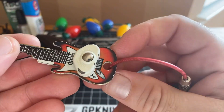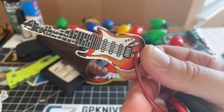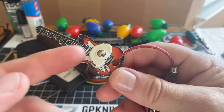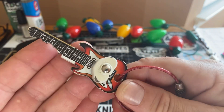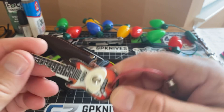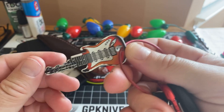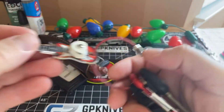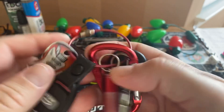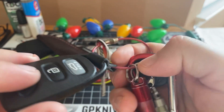I got this made for me — it's a guitar key. Isn't that cool? It's like three bucks. How could you not do it? You could get all different kinds of custom keys made up. I happened to go with the guitar key because I like rock and roll and music. I used to play guitar — that's a whole other conversation. So we got that, we got the cable ring. I've got the key fob for my car. Moving on.